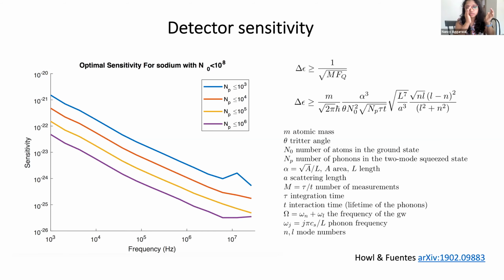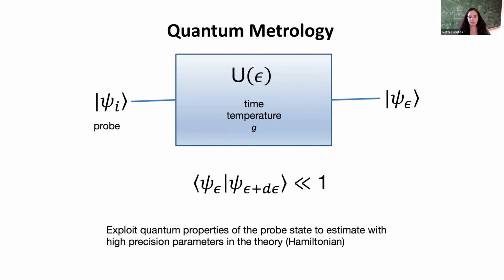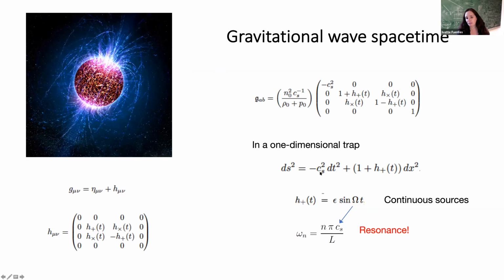But you're measuring the change in the physical size of the box. Is that correct? Oh, I guess you can see it here in the metric. So this is the line element, and this is where the perturbation comes, and this is what's going to be changing. So what I do is I have a Klein-Gordon equation in this metric, and I solve that Klein-Gordon equation in this metric.